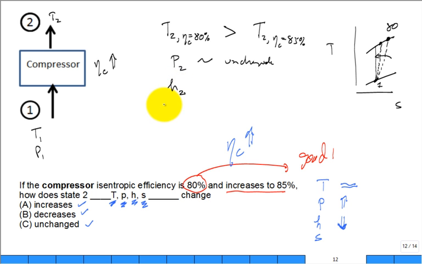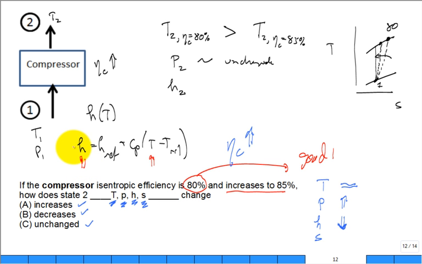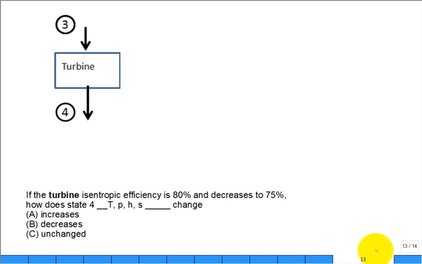Okay, the enthalpy at 2. This is one of those where h is a function of T only for a true ideal gas, so it's proportional. Our model would be something like h equals h reference plus c_p times (T minus T reference). So if temperature goes up, enthalpy goes up. It's linearly related with a constant specific heat. So if T goes down, enthalpy goes down. Maybe I write it like this: temperature 2 goes down, pressure 2 remains unchanged, enthalpy 2 goes down, and the entropy at 2 goes down. True? Yeah. So you can see that the entropy is going to nudge closer to s1. Make sense? You get good at that game, and do it for the turbine.